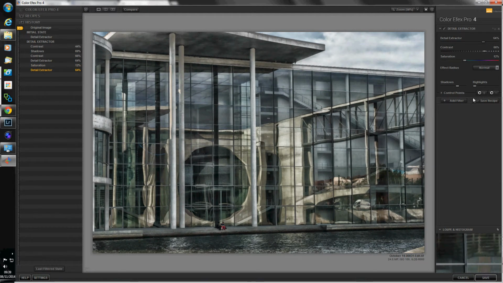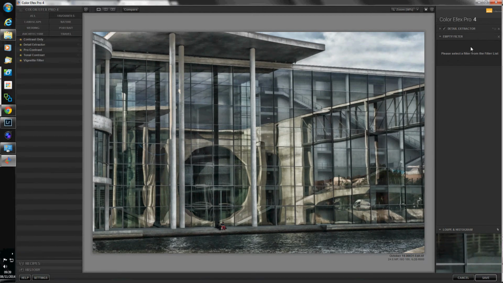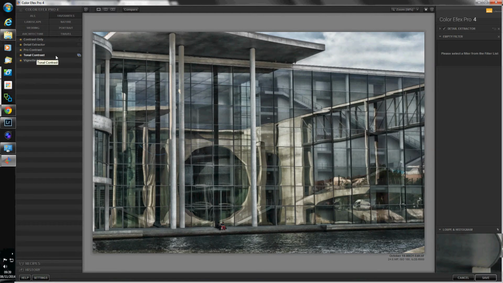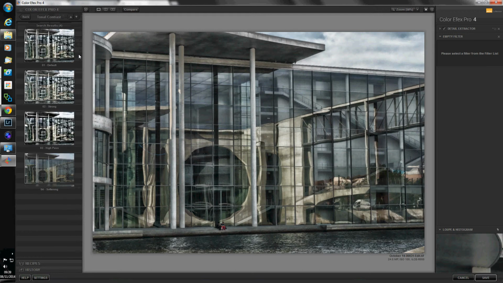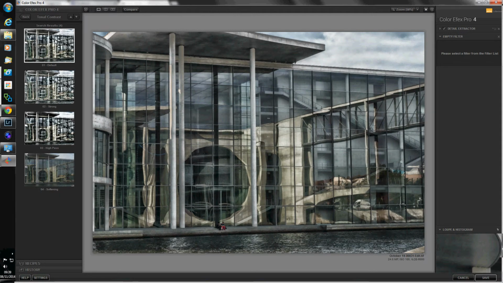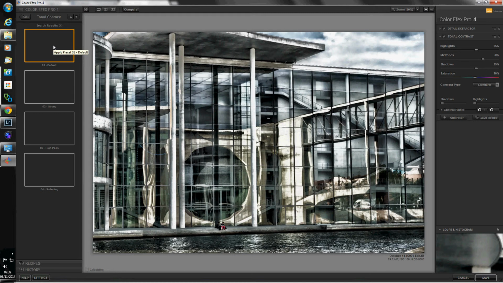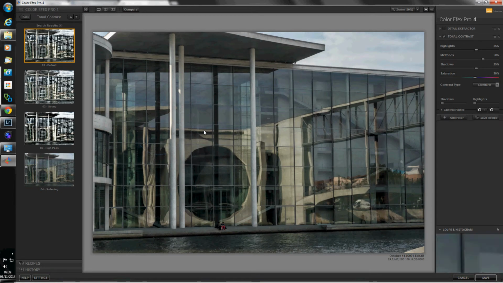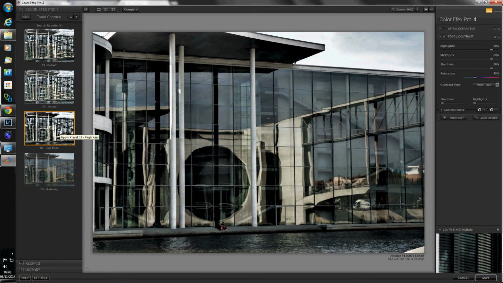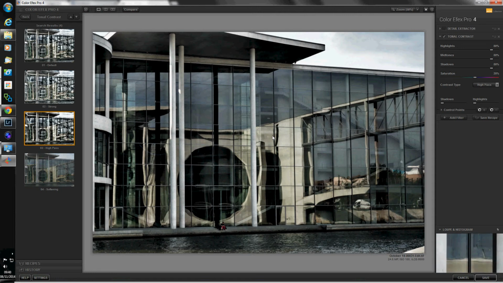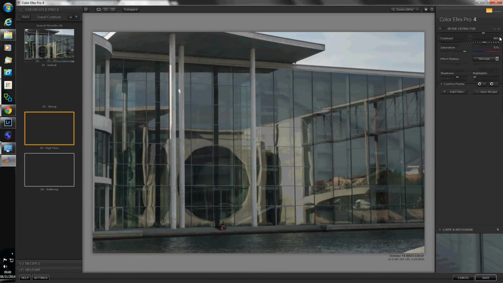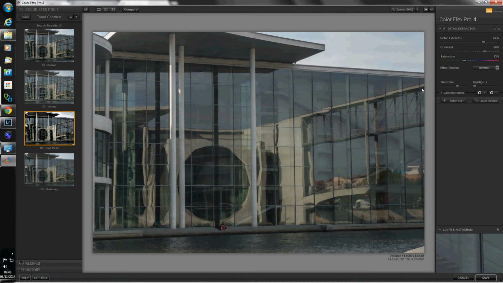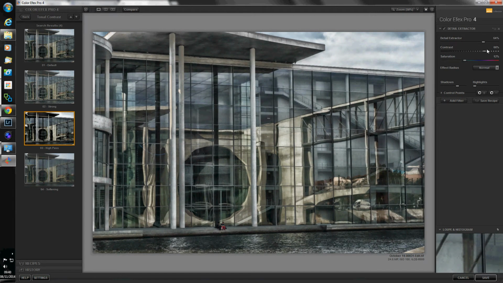I mean, we could add another filter here. These are my favorites that I use, so we're heaping something on top of the other. There's the tonal filter, which we could use as an alternative. We can turn off the detail extractor and see what the tonal contrast is on its own. There's a high pass filter. We could play around with those, but I really don't want that, so I can get rid of that. So we're going to go back to our detail extractor, turn it on. That's the sort of effect I want.